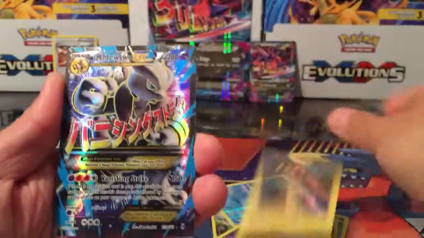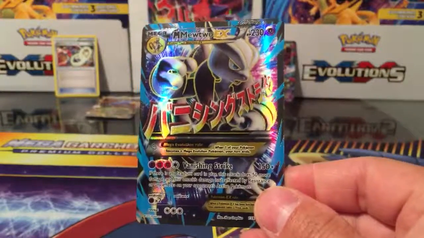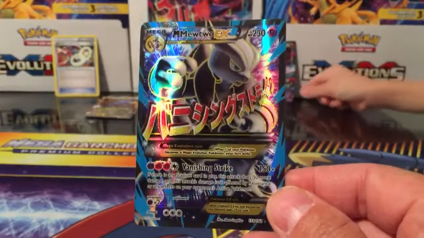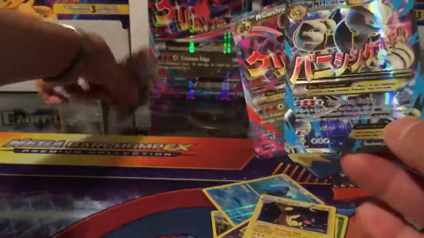Ampharos. And this is what made it worth it, right here. This guy right here, a Mewtwo EX full art. What a beauty.